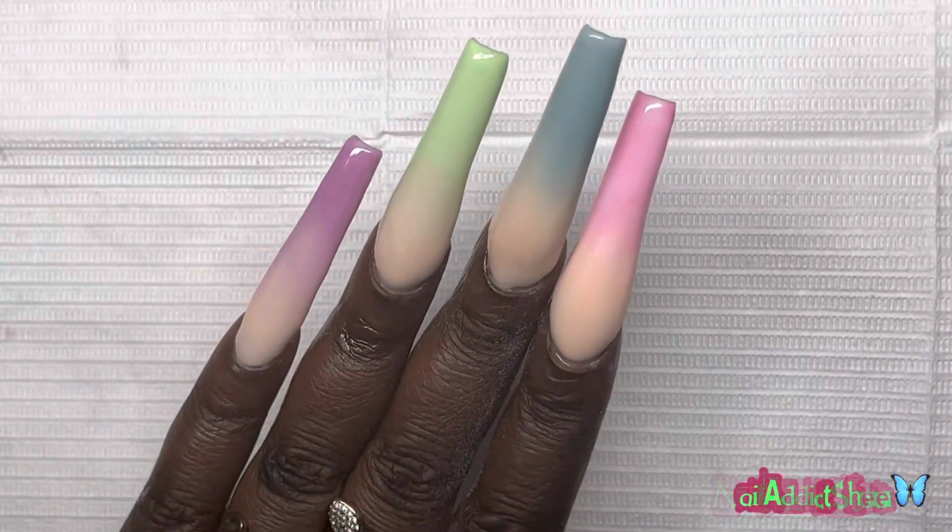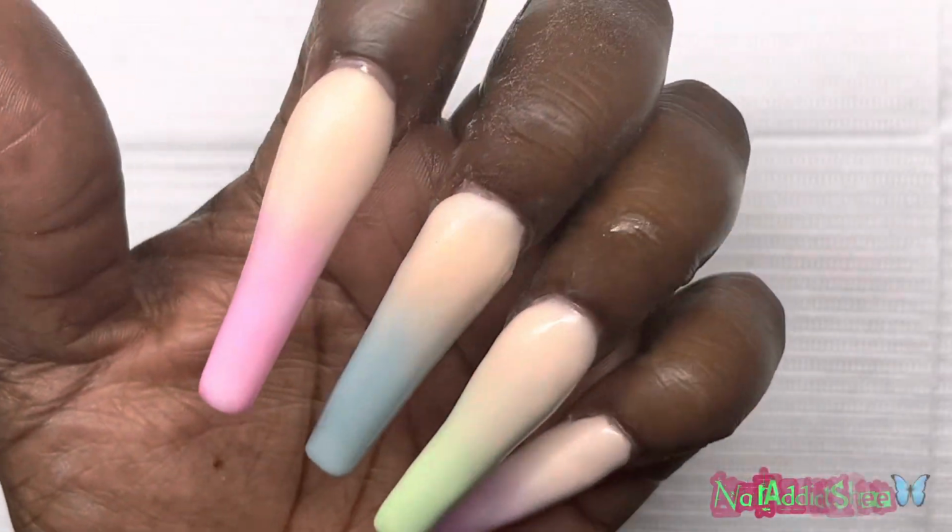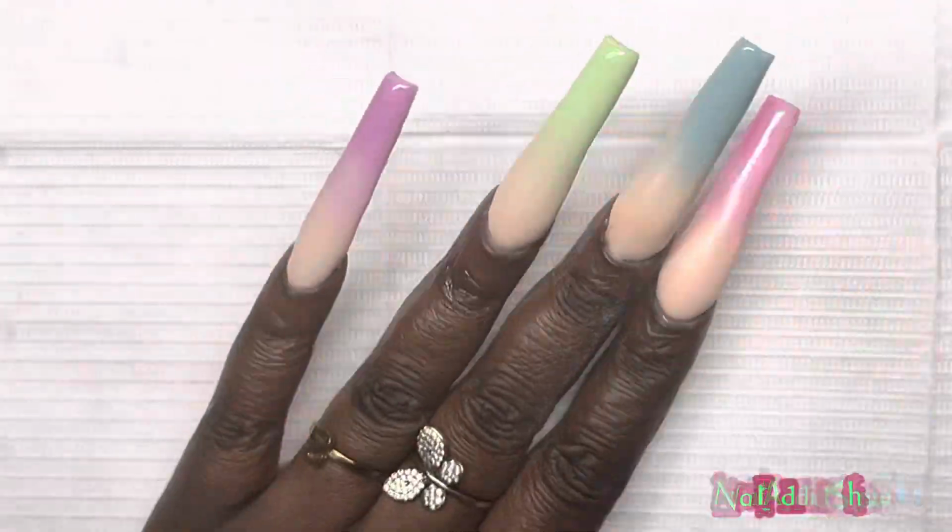And this is how the nails are looking after just application. And I can say it's not horrible. I feel like it could be better, but it's really not horrible at all.